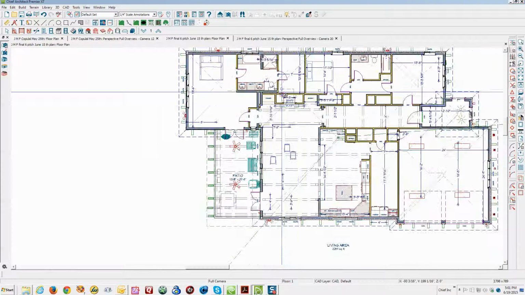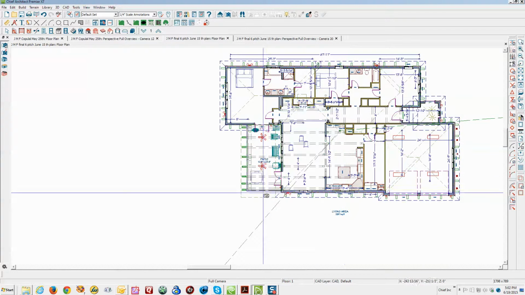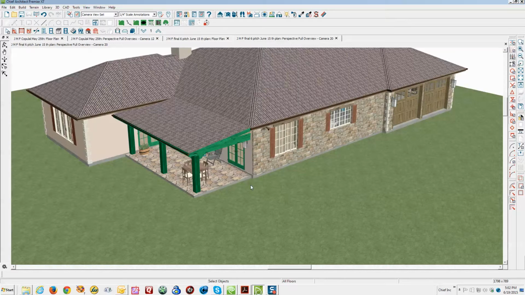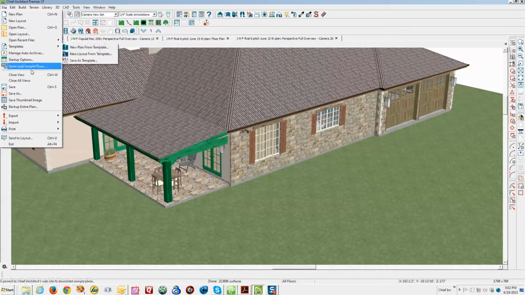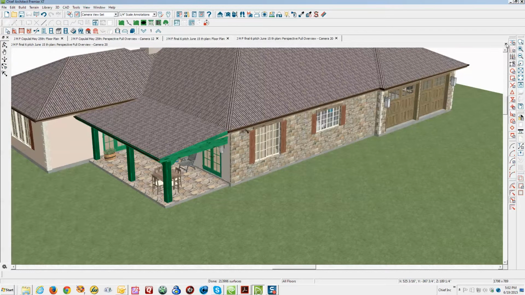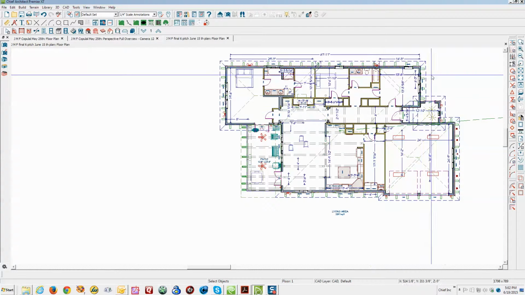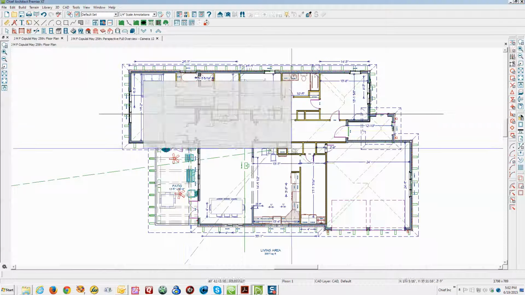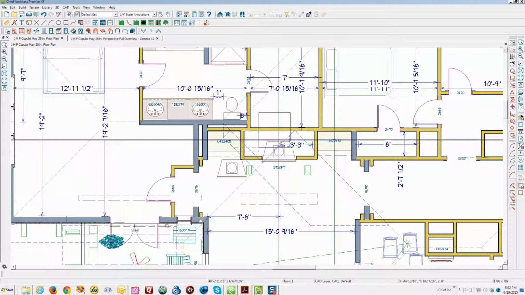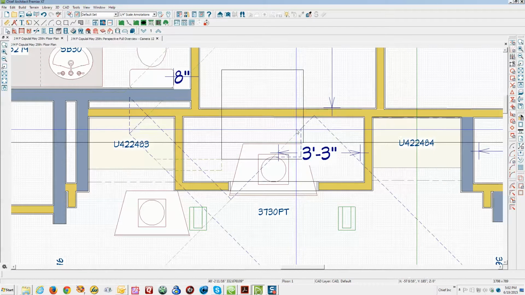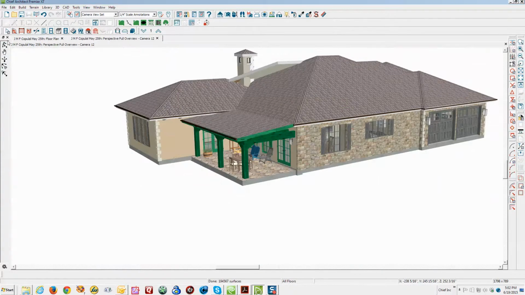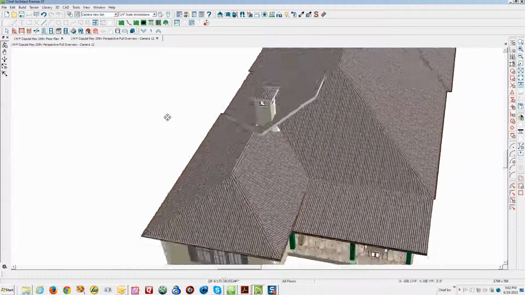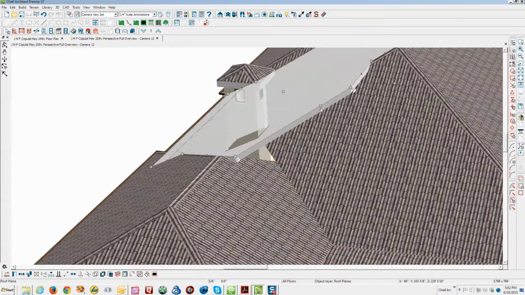Now, let's see. I think this is the one I started with, so I'm going to close it. And close this one. Now we're just working on this one. Now that little square there, that's the hole in the roof, where I left that from the other day. Let's go back to the overview and see what needs to be fixed here. I think all I need to do is this edge here, I'm going to pull it back some, straighten that out, and then tie it in.